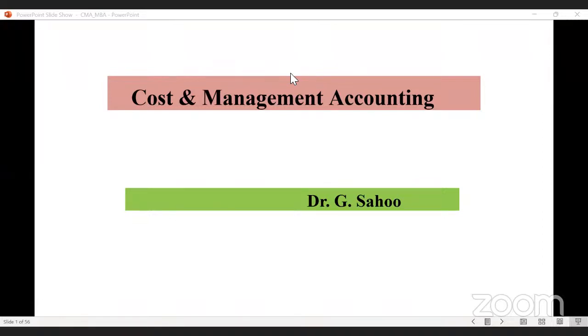Good morning, sir. This is Super Kumar. Sir, as per my concern, accounting is one important tool that will be helpful to management to take decisions. Right. We are talking about management accounting, financial accounting, or cost accounting, because there are various branches of accounting. Sir, there are 3 types of accounting as per my knowledge: financial accounting, cost accounting, and management accounting. But my question was, what do you mean by accounting actually?